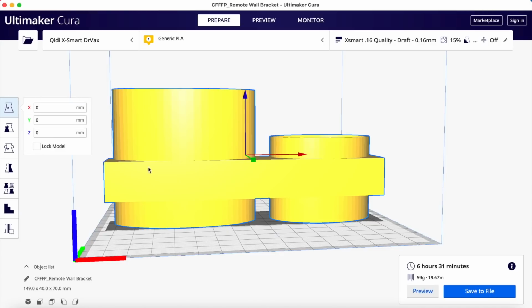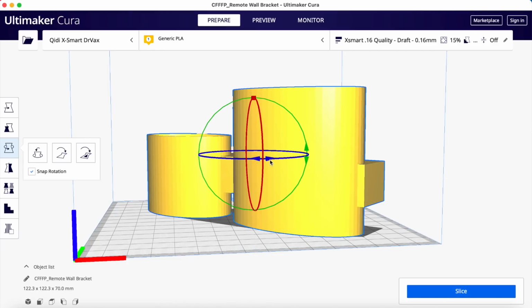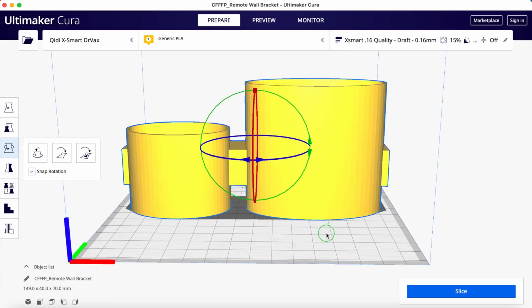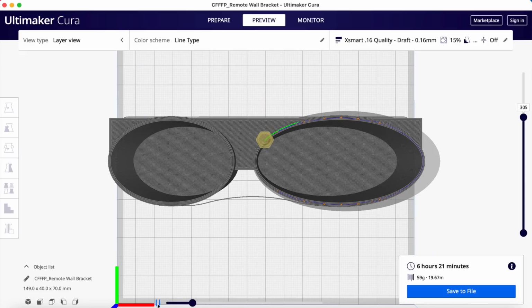So what I want to do here is I'm going to go to rotate, and I'm going to rotate this around 180 degrees. There we go. Now, the back is truly the back. So let's reslice this. Go to preview. And now we'll see it's starting the outer perimeter in the back on this side. So the solution to this problem was actually not changing where Cura was going to put the seam, because I already had it set to back. It was reorienting the model.